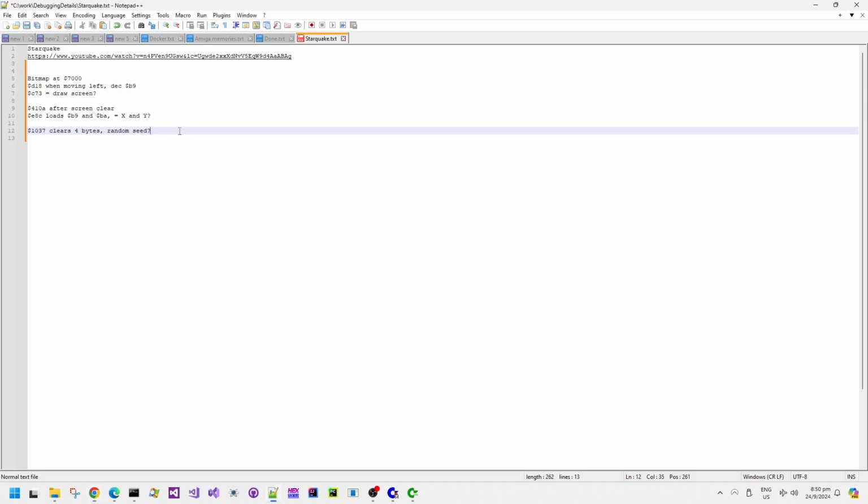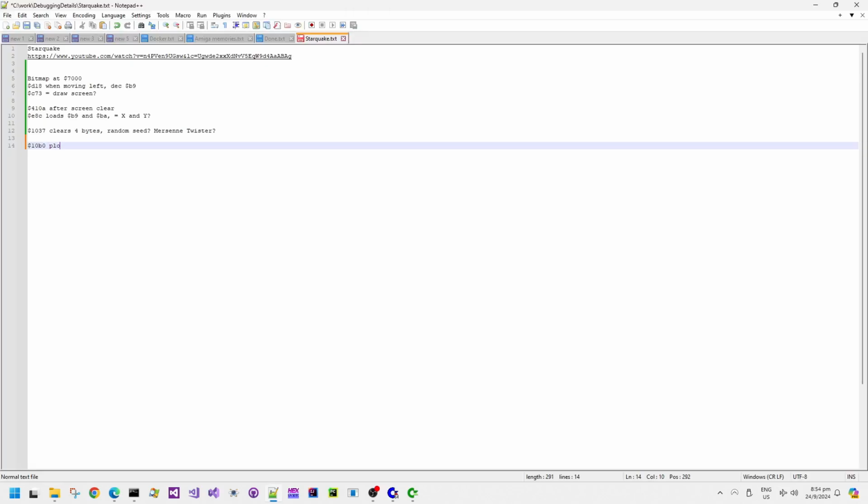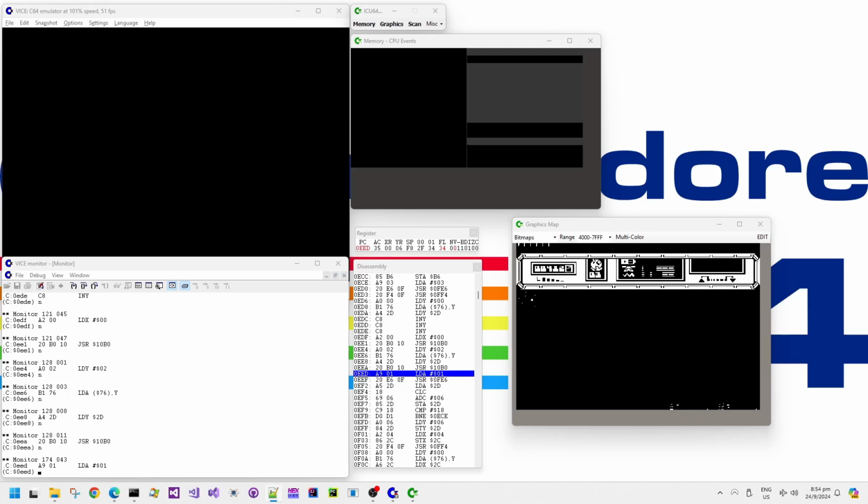Let's investigate further. Let's keep on stepping through this map draw code. Oh look, it's just drawn a block in the top left hand corner. This block seems to be 4x4 character cells, but in a bitmap screen mode. So something is going to be telling it to draw this block. We need to keep on tracing through this code to see what was doing that. But yeah, 10B0 seems to be a 4x4 character cell block draw, and it's obviously copying that information from somewhere else in memory.